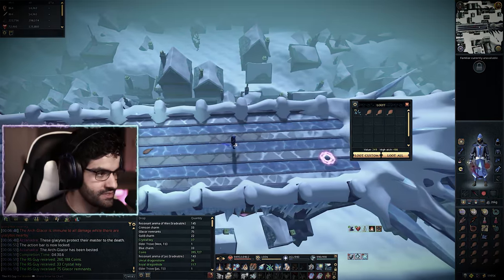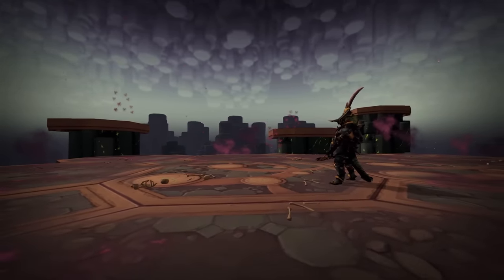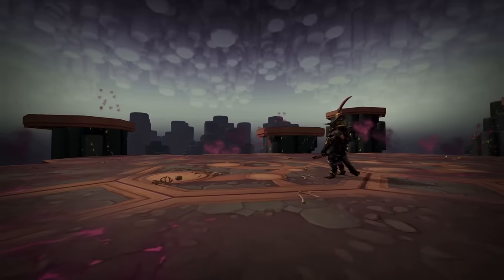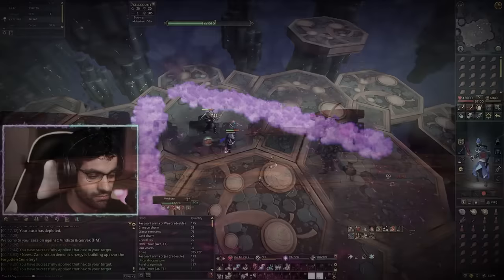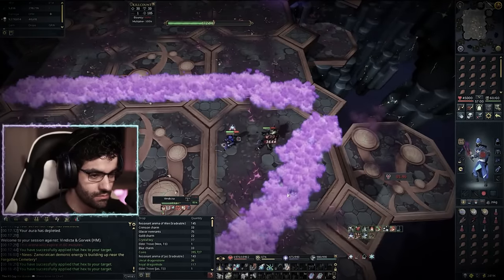But after Glacor, it's time to hit up one of the most difficult bosses in the entire game, which is, of course, Hard Mode Vindicta. And I'm not even kidding about this. Hard Mode Vindicta, for whatever reason, has 600,000 life points, and the second phase in particular hits like an absolute bus. So we're gonna need to pull out all of the defensive stops for this one.